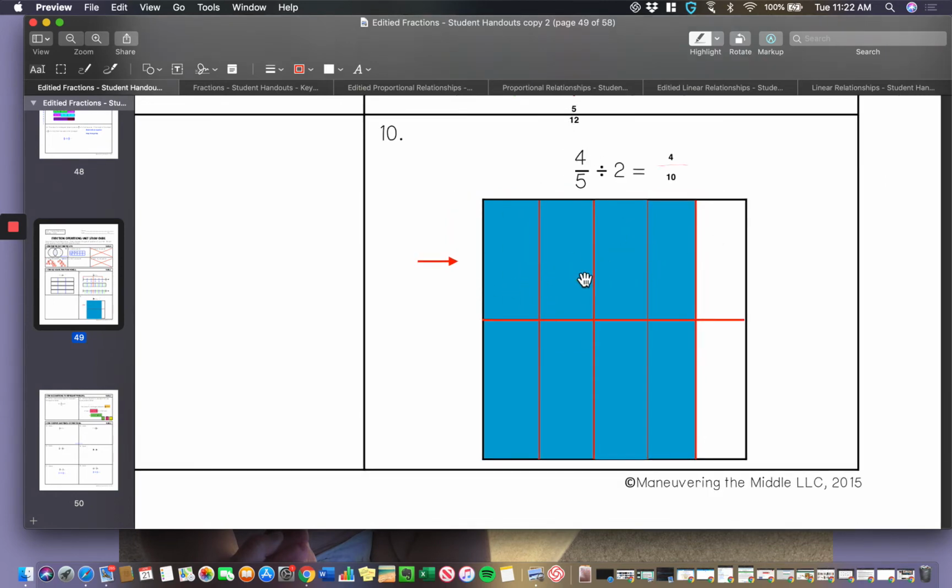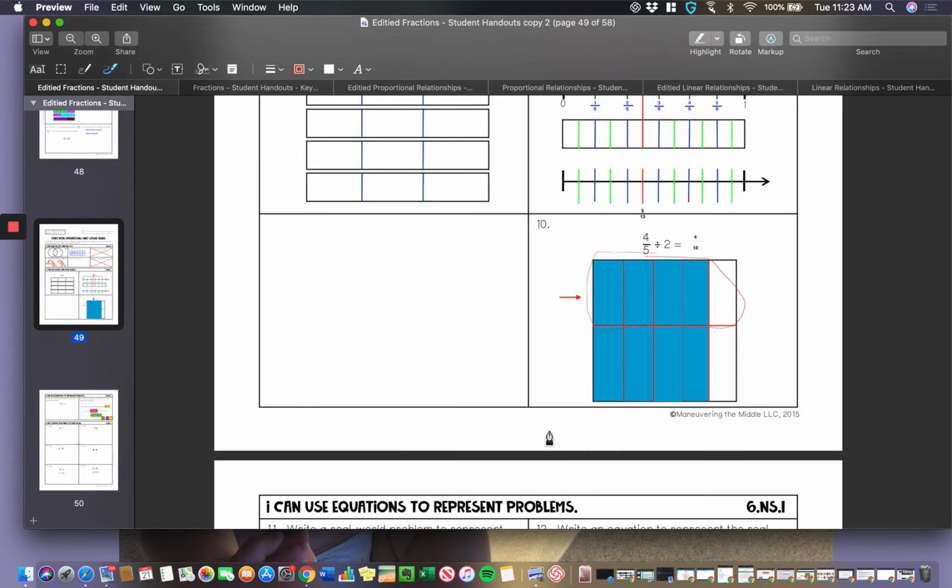Now, in order for me to get my numerator for the quotient of this problem, I just have to count the top boxes. So the only boxes I really have to count are located on the top right here. It's all of these boxes, the ones that run across the top. Those are the only ones I need to count. All right, I'm going to circle those real quick just to show you. So the only ones I need to count are these boxes right here. So I have 1, 2, 3, 4. These 4 boxes. 4/10 will be your answer for number 10.